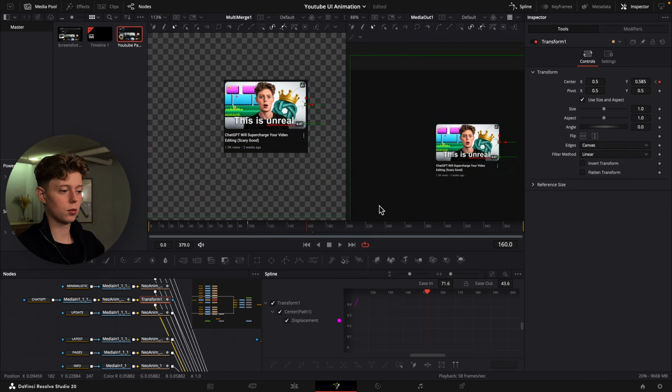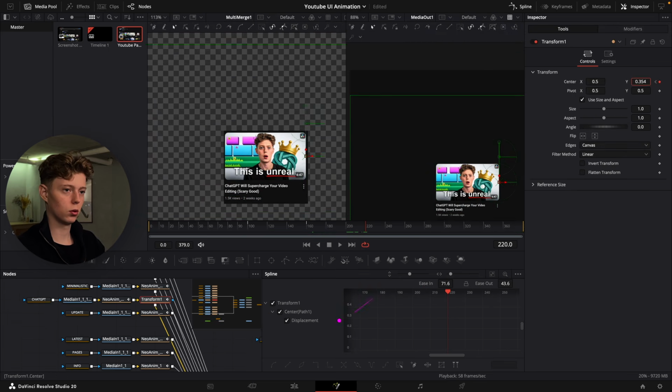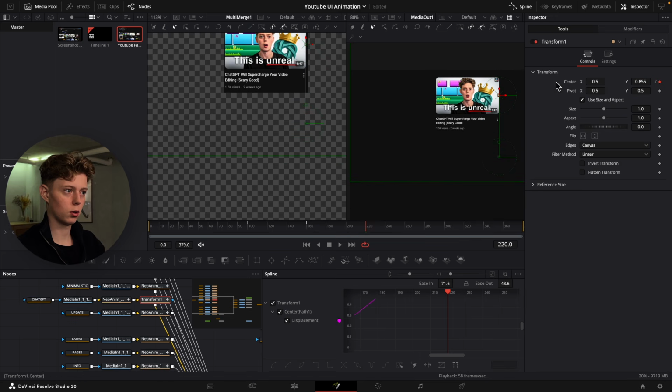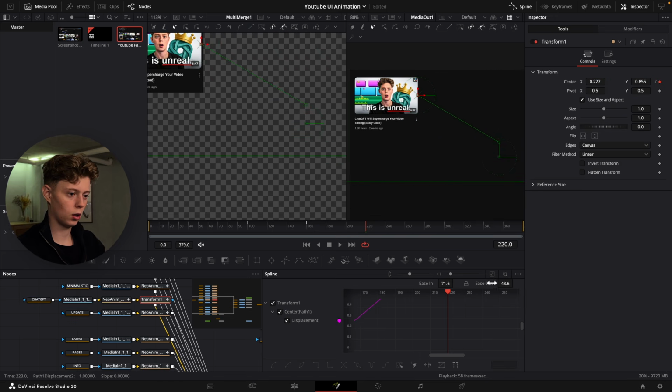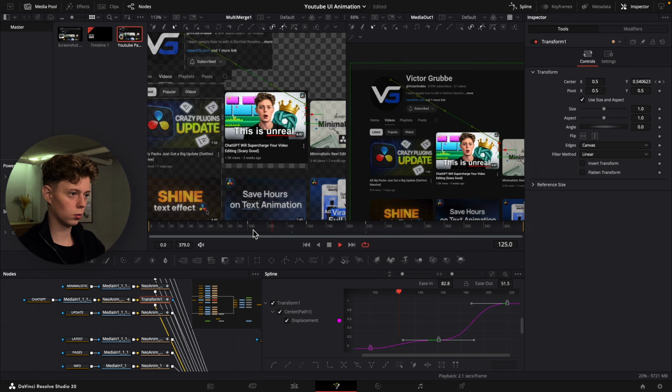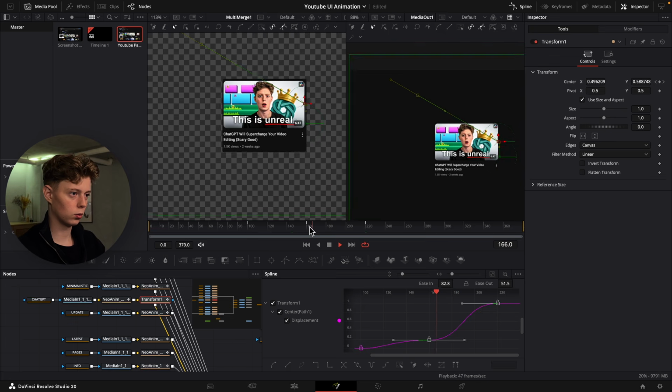And then we'll just make it slide up to the left corner. So I'll just go to, let's say, frame 220, and then just drag it up in the left corner like so. And then I'll just do a similar animation curve. So just S, drag up the ease in and the ease out as well. So we see it sliding up, and then it will go to the left corner.